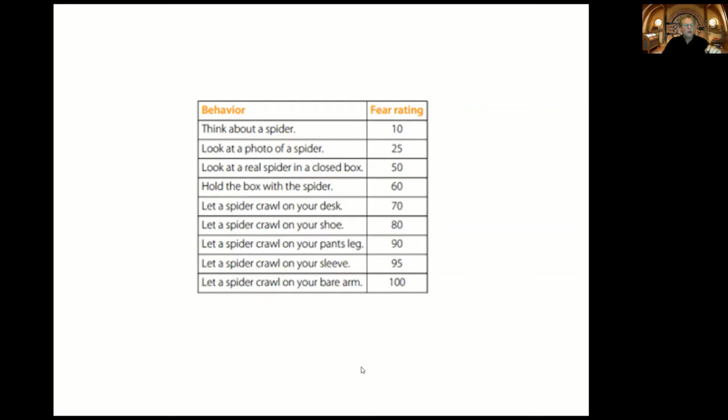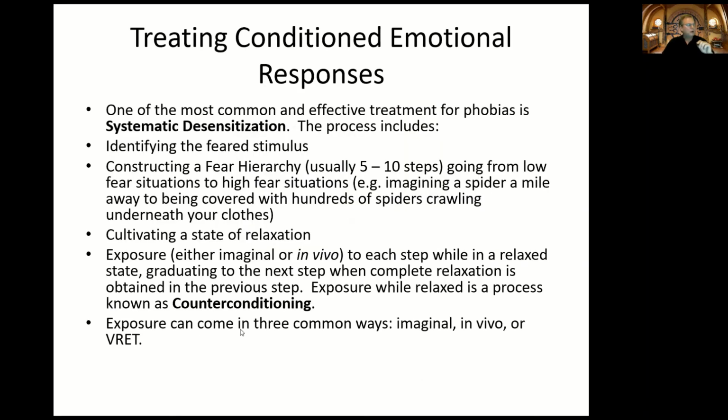And then you go into either imaginal or what we call in vivo. Imaginal is just imagining a spider. In vivo is actually having a spider with you. And you do this while the person is relaxed. And there are certain ways that you can get a person to relax.